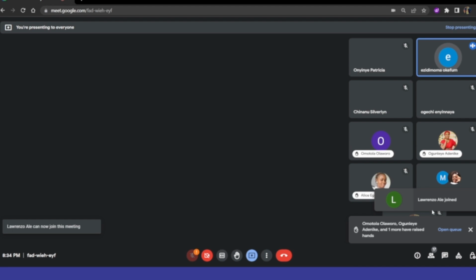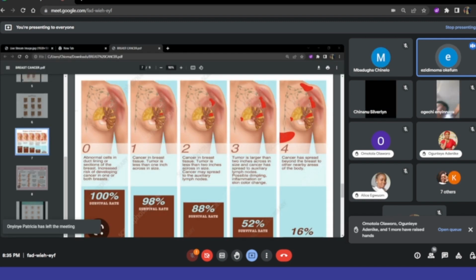So at stage 4, there's practically nothing you can do. Most times it's pressed to the lungs, it's pressed to other organs of the body, right? So I need you to understand here that stage 0 to stage 4 means that as you are moving, it's progressing. There are a lot of complications that are involved as well, you understand? So the lesser the stages, the more the containment, the more you can handle it, the more you can use therapies to be able to excise the cancer cells and the rest of them.